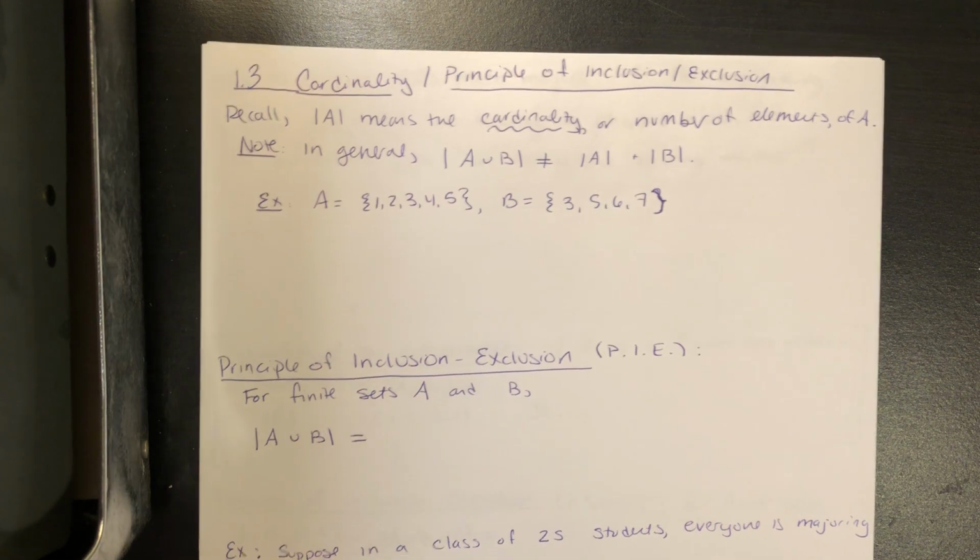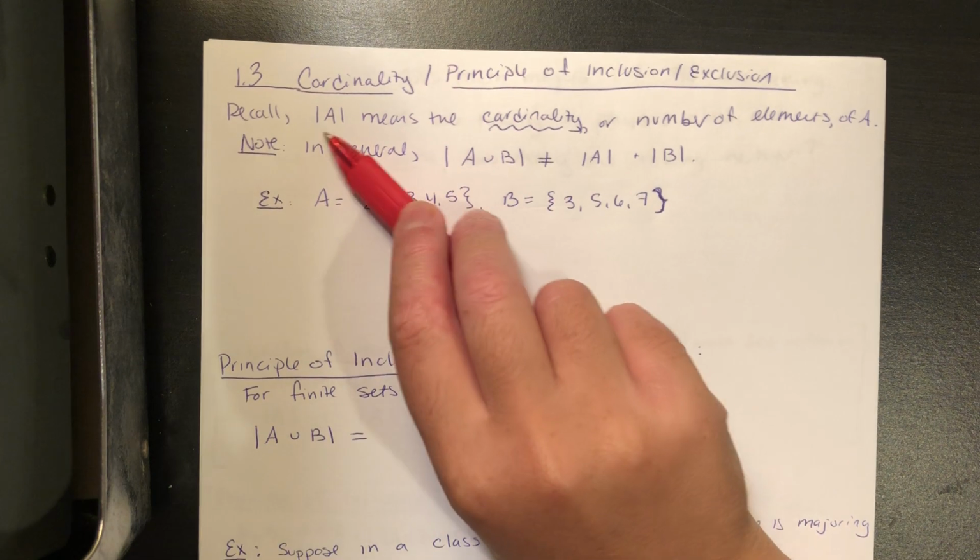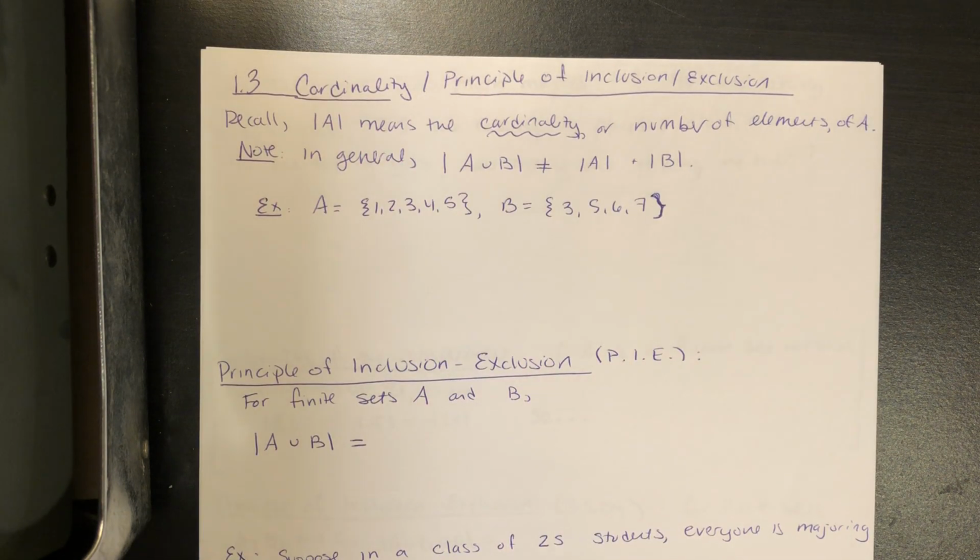Recall that the cardinality of a set, which we denote using what looks like absolute value bars around the name of the set, represents the number of elements in that set. And you'll also recall that when we talk about the union of two sets, we're saying take two sets and just sort of squish them together into one big set. And so in some ways, we think about set union as adding two sets together or just combining them together in some way.